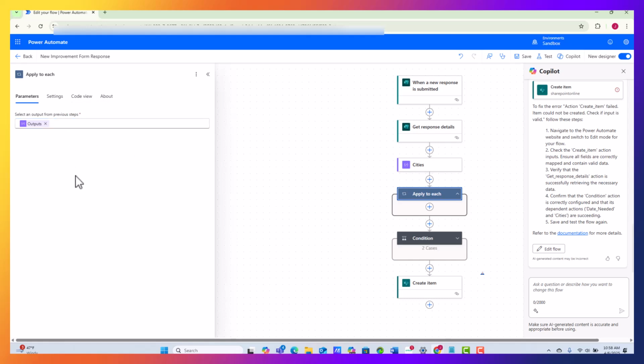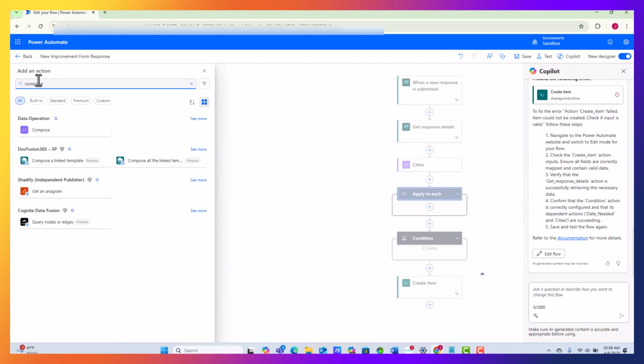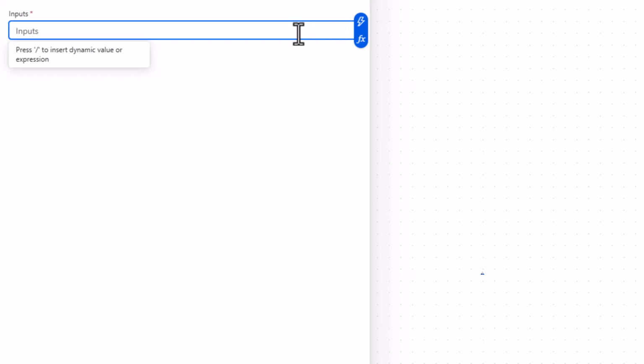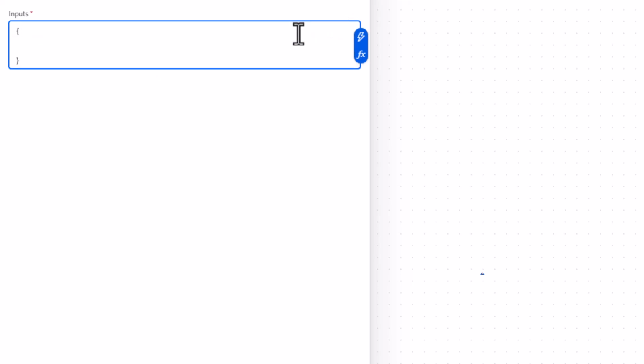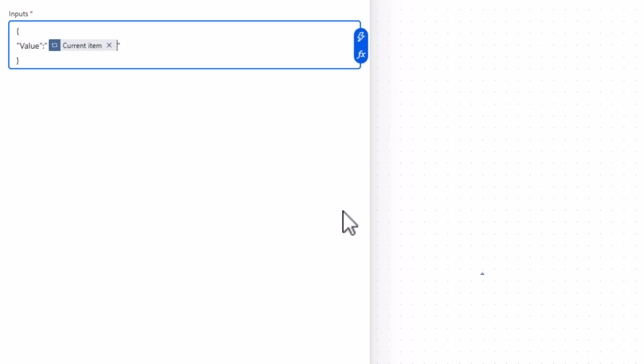Okay, so you work on the outputs of your cities there, and then on the inside of it, we'll put a compose statement. And then we'll just have a little array statement that says value. And then we'll put the item, current item there.